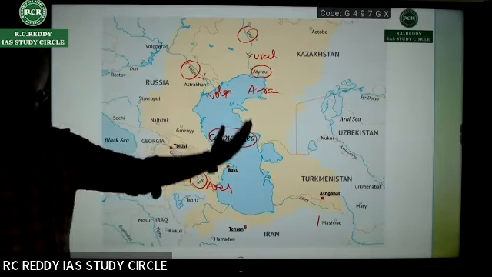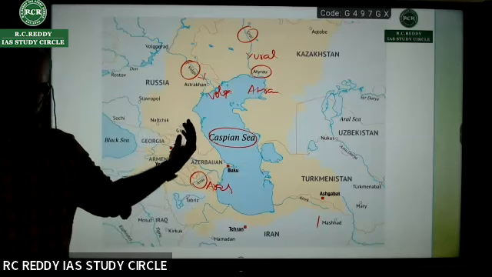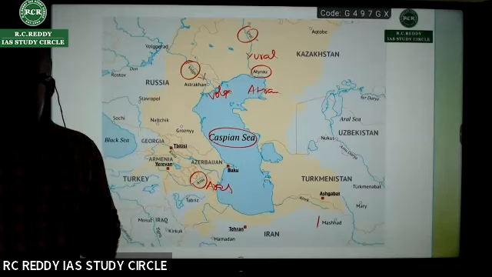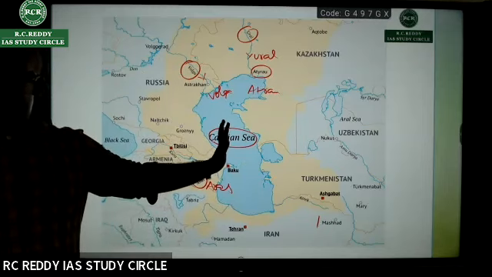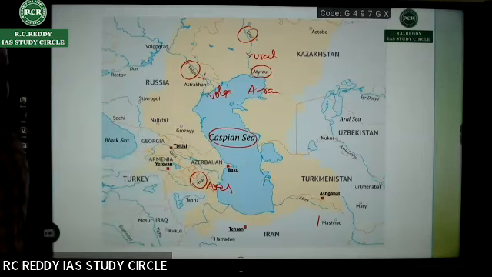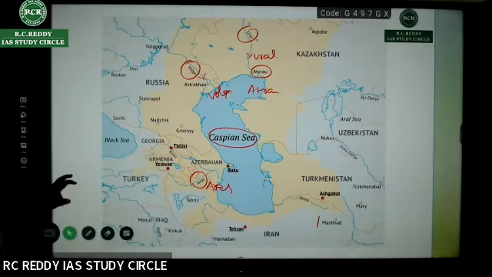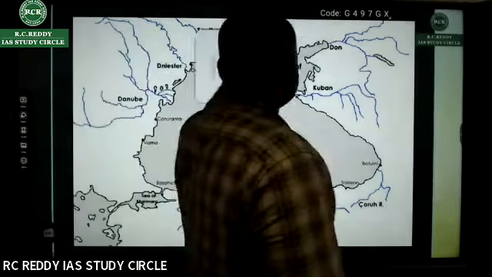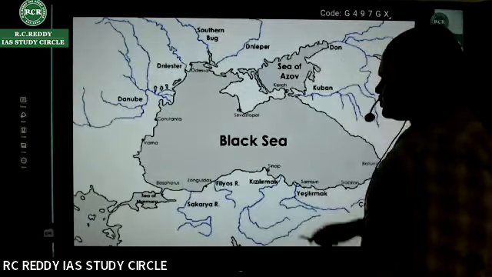And we have seen the countries surrounding the Caspian Sea already, right? If you go back and refer to the question papers of 2020 and 2021, UPSC had shifted towards asking about the rivers draining into these seas. Next, in a similar manner, we have the Black Sea. Now, when you look at the Black Sea, observe how many rivers are moving into this.